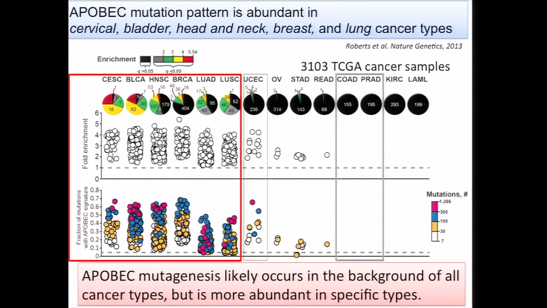First — and this is published — we identified that several types of cancer: cervical, bladder, head and neck, breast, and two types of lung, are heavily enriched with APOBEC mutation signatures. The color code here: the black sector is q-value greater than 5 percent, so everything that is not black has a q-value, after multiple testing correction, less than 5 percent. We can see six cancers are enriched. We also found that in some cancers there are no APOBEC-enriched samples based on whole genome analysis.